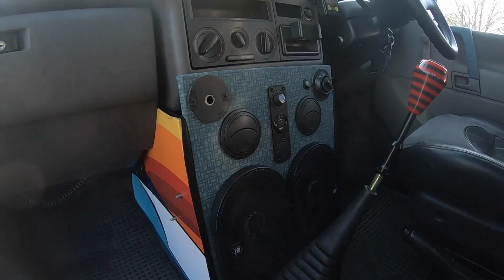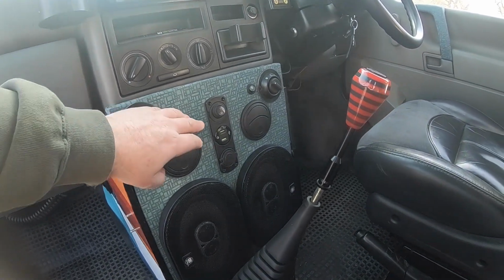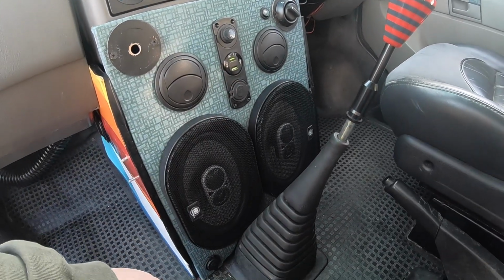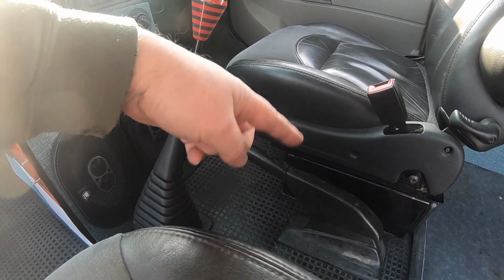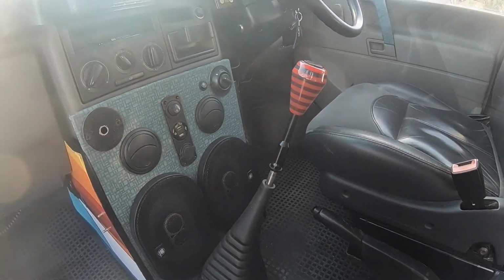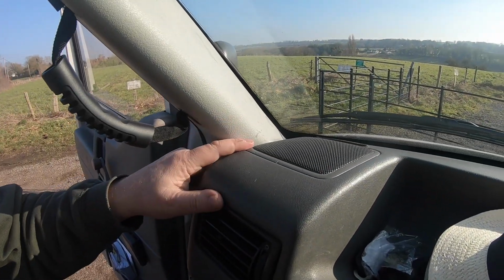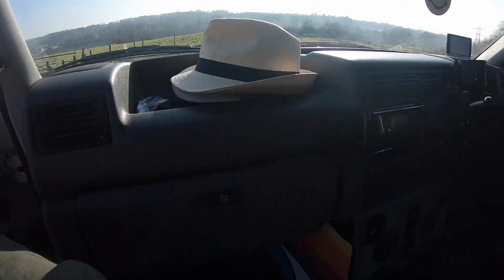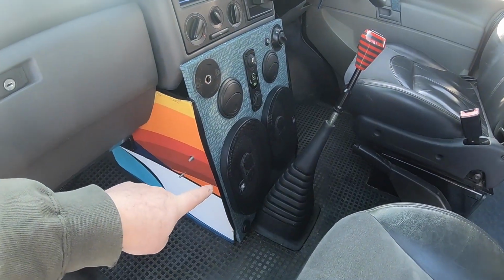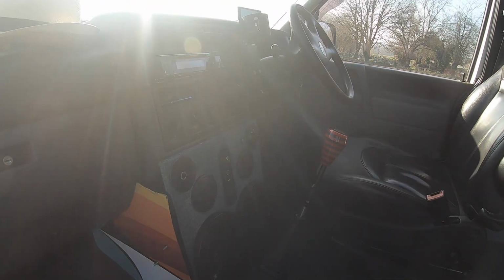The center console is custom made with 12mm ply, which is finished with vinyl. It has charging points for phones and 12-volt sockets. The lower 12-volt socket is used to power a small portable fridge that sits between the driver and passenger seat. We've also upgraded the head unit to a JVC Bluetooth CD stereo unit that powers upgraded 4-inch Sony speakers in the dash, as well as a pair of 6x9 speakers in the center console. So really happy with that center console unit. I'll be doing a video series about that and the air conditioning install.